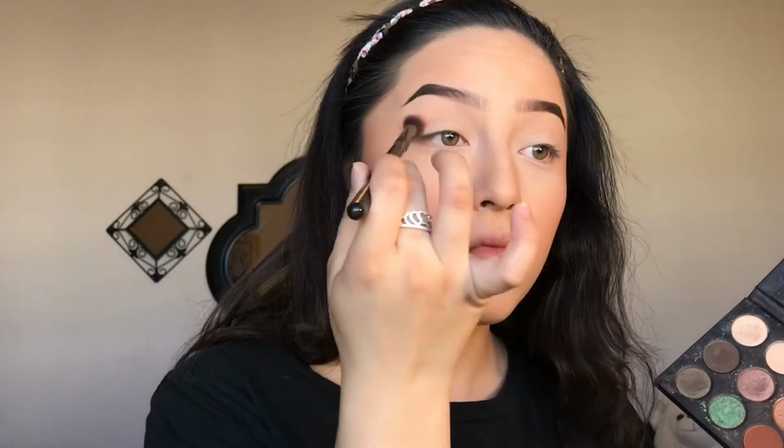So first I'll be using that brown, tan shade as a transition shade in the crease with a nice fluffy brush.